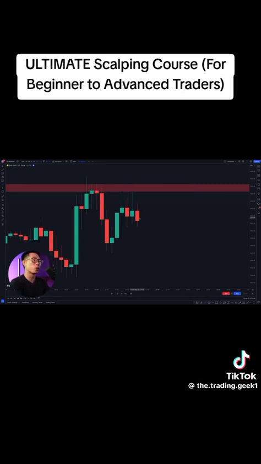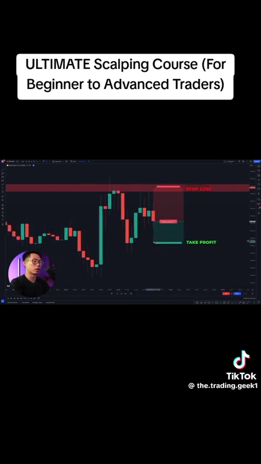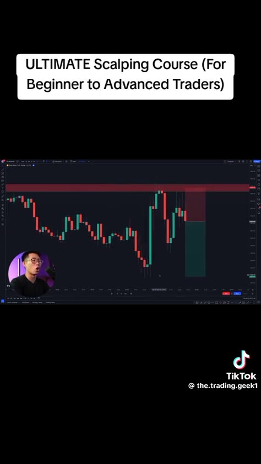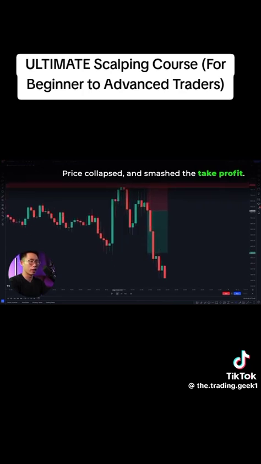But basically, when you see multiple wick rejections at a supply zone, enter for a sell. So this is where I'll potentially enter for a sell. Place your stop loss above these multiple wicks here, or you can even place it above this key supply zone. And then same thing, take profit at the next key zone, right? The next key demand zone, or basically the next key level. And you can see price immediately just collapse all the way down.